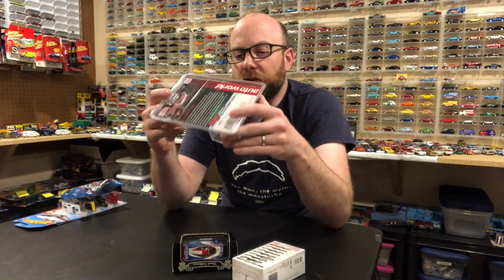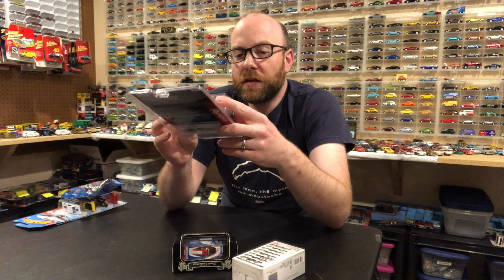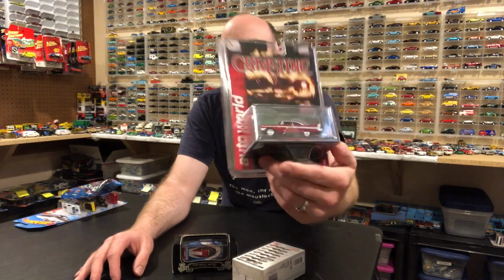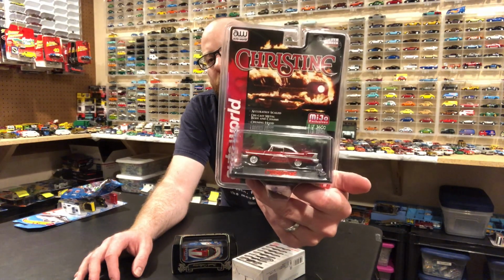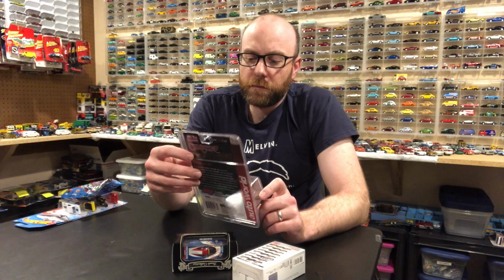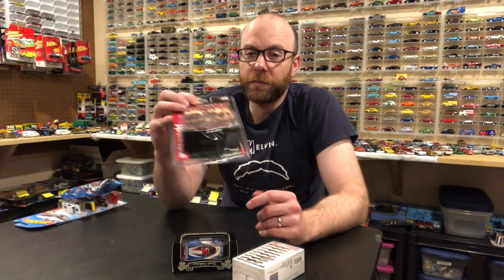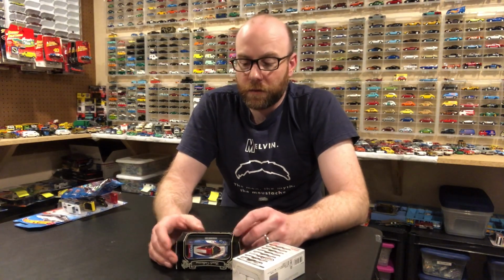And now that there's kind of a surplus of these, that minimum has been dropped. And so I think he's selling these for like $8 or $9 a piece plus shipping. But if you get a few things from him, the shipping gets really cheap. So if you wanted this and passed on it originally because it was too expensive, this chromed Christine Mio exclusive limited to 3,600 pieces, I recommend you hit up Surplus Goodies on eBay. If he still has some left, I would definitely pick some up because it's the lowest price I've seen on that car.